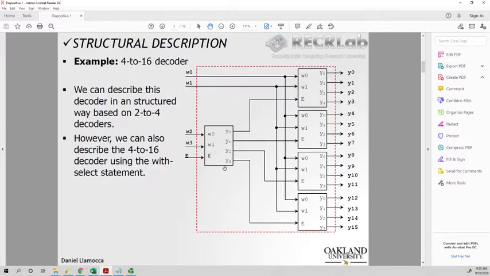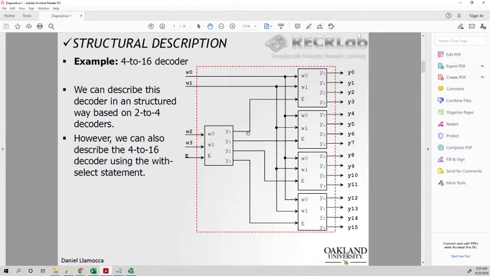However, think about this example. This is called a 4-to-16 decoder based on several 2-to-4 decoders: 1, 2, 3, 4, 5. If you connect these circuits this way, you would implement a 4-to-16 decoder.